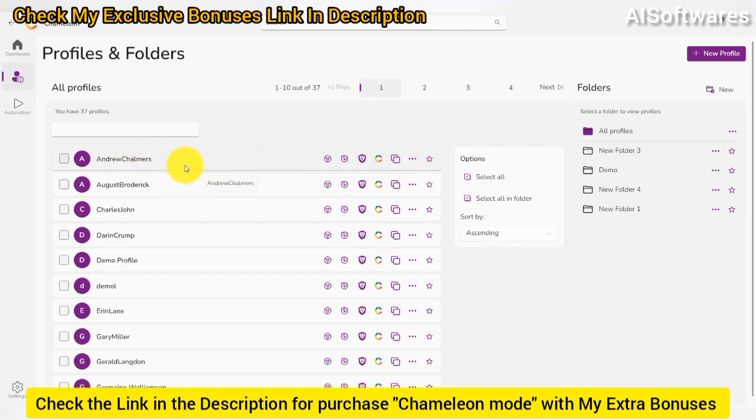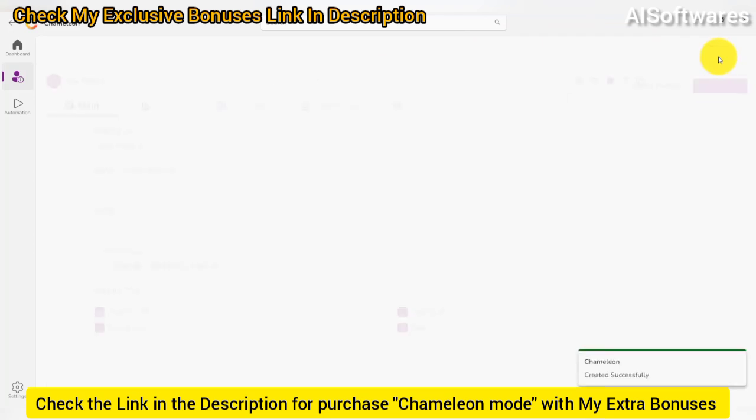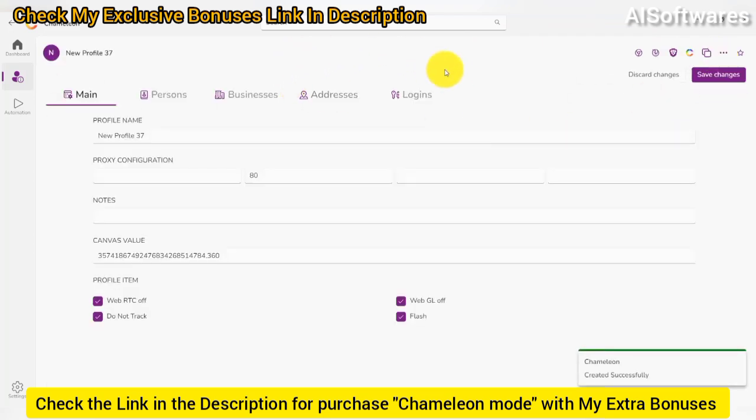And within each profile will have a unique canvas fingerprint and all of the security settings automatically enabled, or rather, all of the flags disabled. So you're fully functional, fully secure as soon as you click New Profile. So we're going to do that right now, New Profile, and that's it. That's all you need to do.